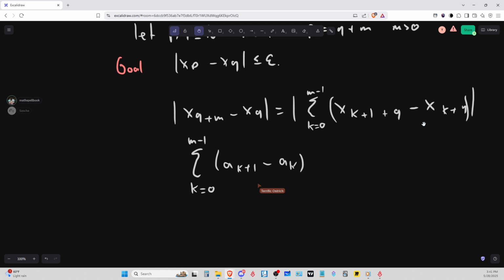So what's going to happen is that the first term, when k is equal to 0, can never be cancelled by the other sum, because that one starts one index higher. But all the other terms will be cancelled, because you have the plus and the minus of the same sum. So pretty much everything cancels out, except the first value here and the last value on the other, because it's one step higher. So what we end up with is a of m minus a of 0. And that's pretty much what I did here.